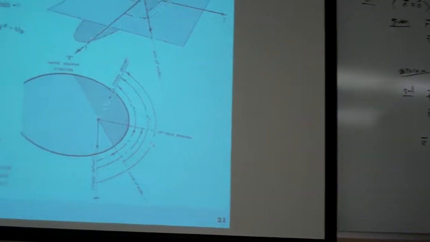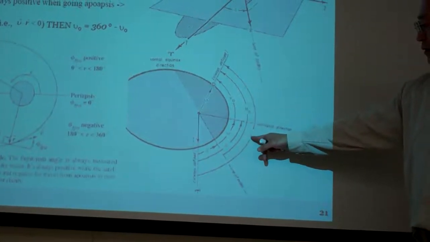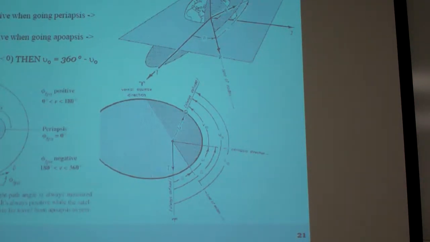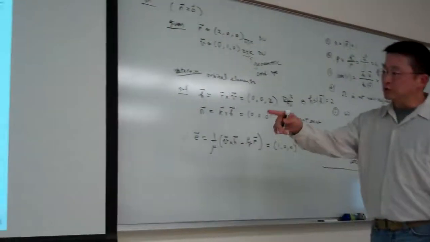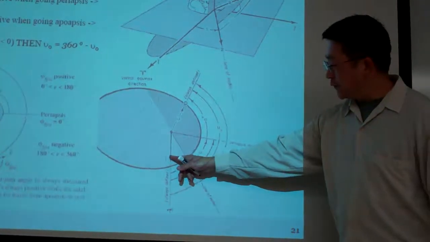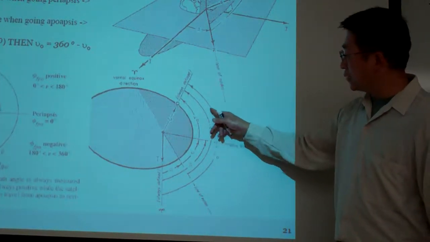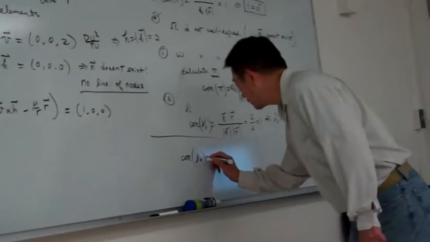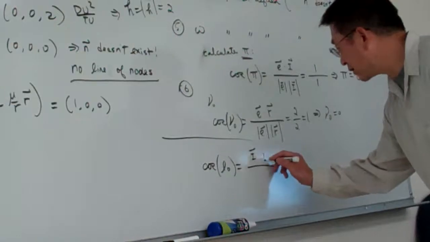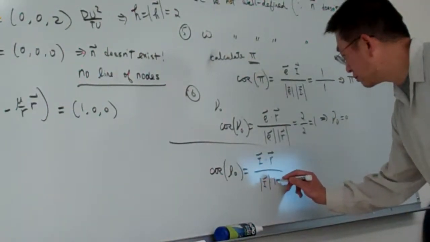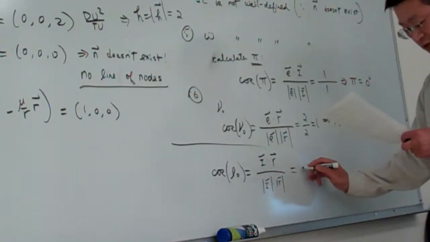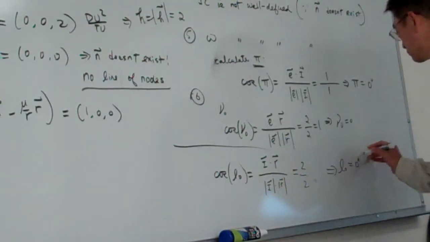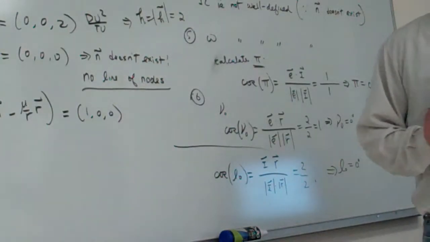The last one, if you wish, you can try to calculate L zero. So this is the additional supplementary parameters. For this case, if you like, the L zero can be done like this. L zero is the angle between I. L zero is the angle between two vectors, the I vectors and two R vectors. So the L zero can be calculated by cosine L zero equal to the two vectors, I axis and R vectors. Okay, so for this case, this is, again, two over two. So therefore, L zero equal to zero degrees. Okay. So this is the example for this.